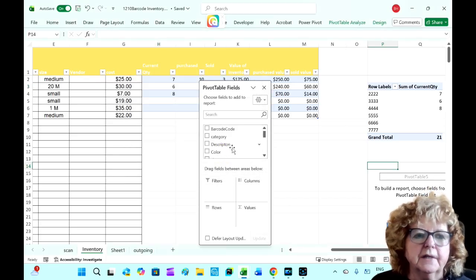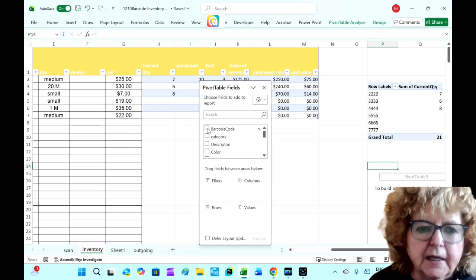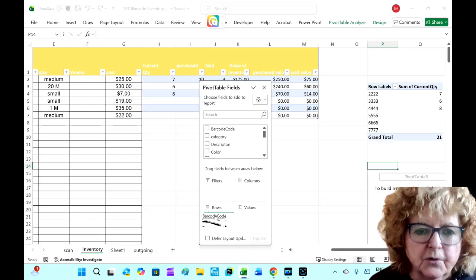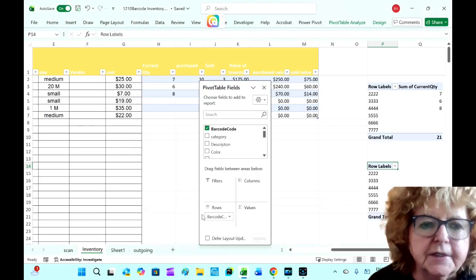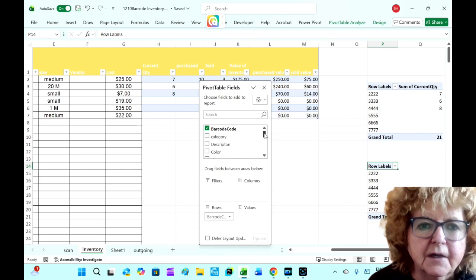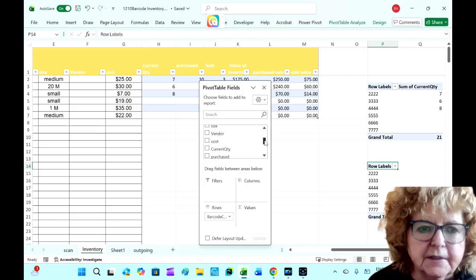And for this one, I would like to have the barcode again. So I'll put that into rows, and for the value I'll use purchased value. So I'm going to put purchased value in the sum field.